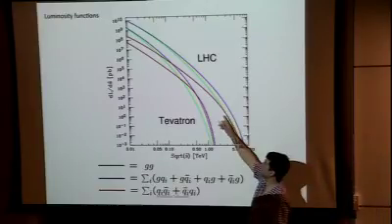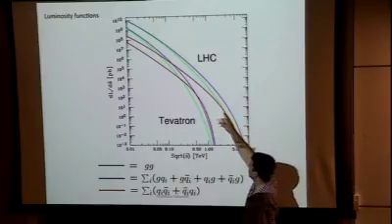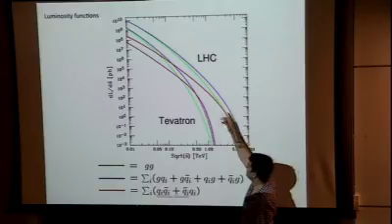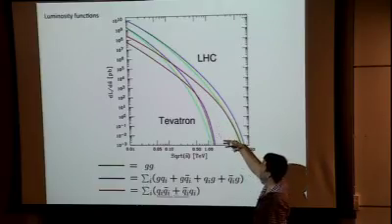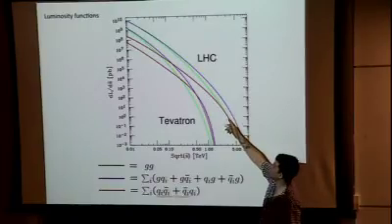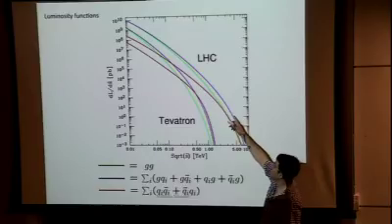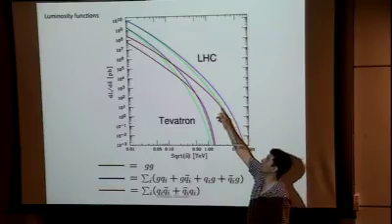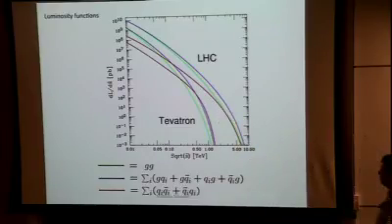Well, at the LHC that isn't true, because it's proton-proton, so you don't have any valence antiquarks to compare. The antiquarks, which are involved in the red curve, are always much less than the quark ones, which are in the blue. So this is quark-gluon, this is gluon-gluon, and that's antiquark. I don't know, you can think about it and tell some stories about why the curves look like they are.